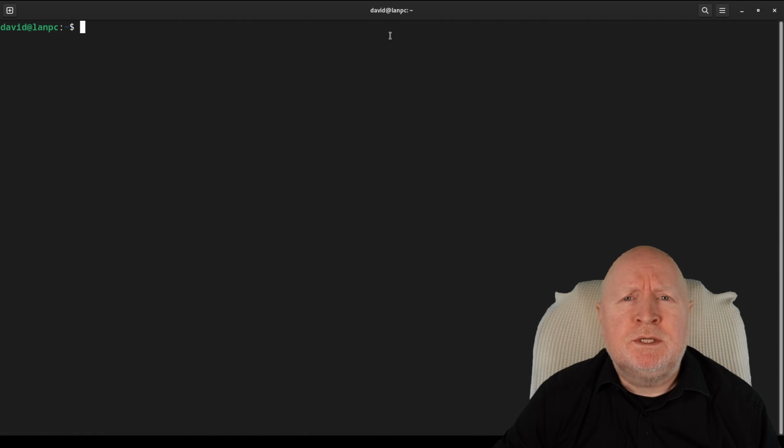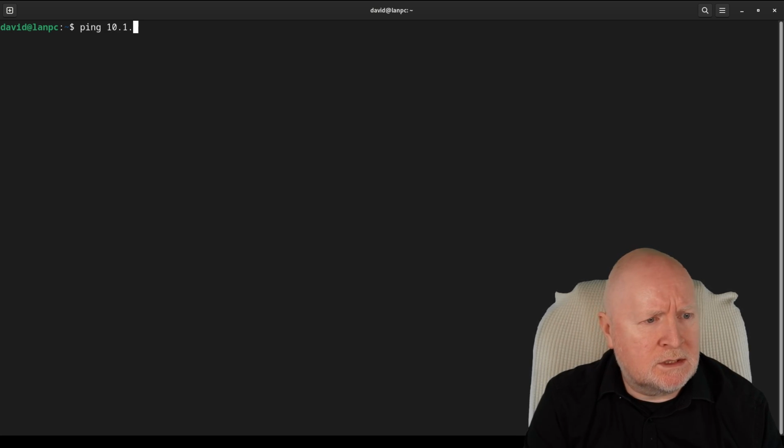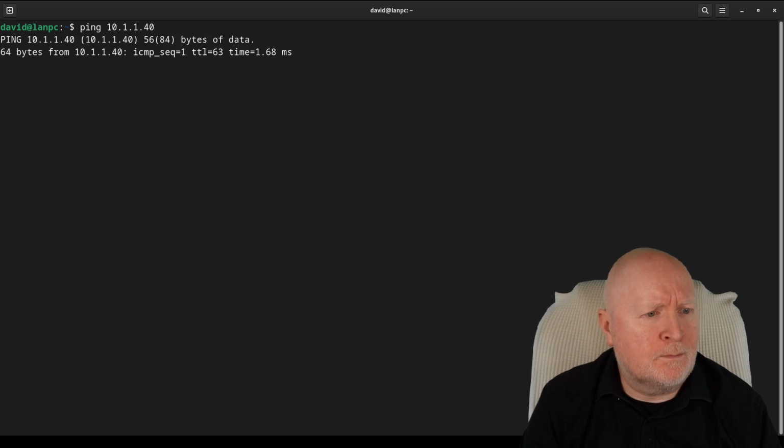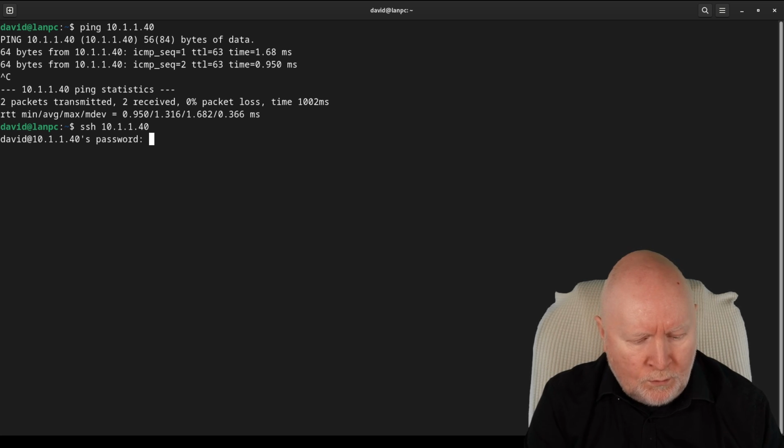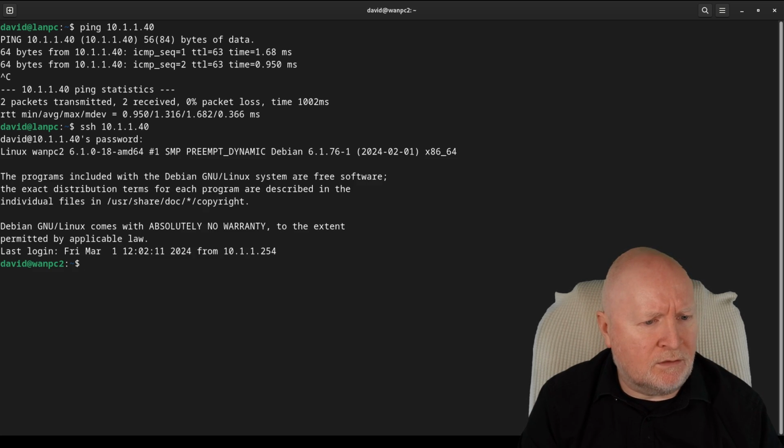Now at this stage I would suggest doing as much testing as you possibly can, because what we're going to be doing next is to swap out the original firewall for the new one. So I've just got a very basic setup here where I've got one computer on the other side of the firewall. So I'm going to check to make sure I can at least reach that computer. So at least I know traffic is passing through the firewall from one side to the other. I'm then going to log into the computer. Reason being is I want to check if NAT's working.